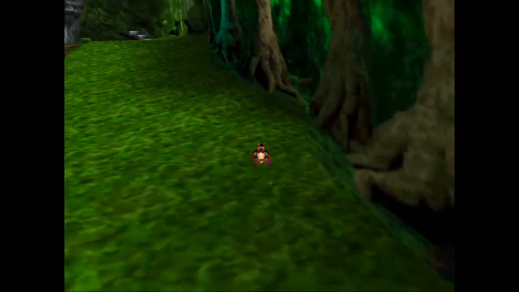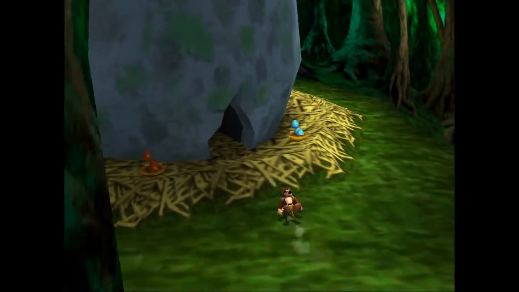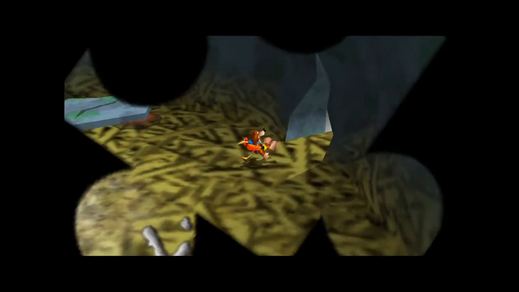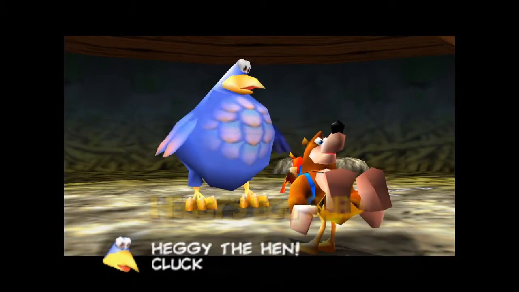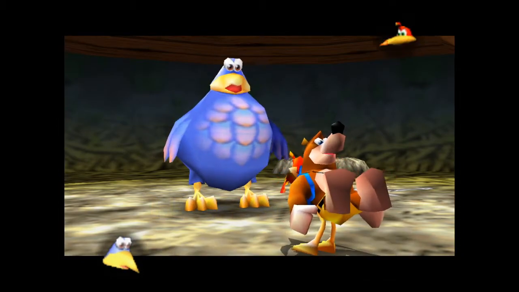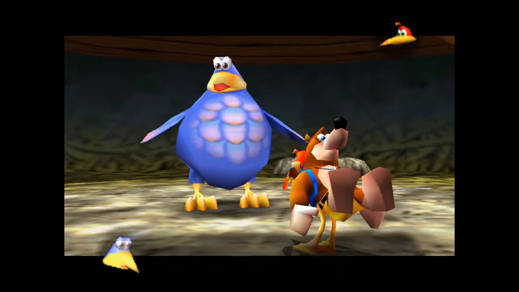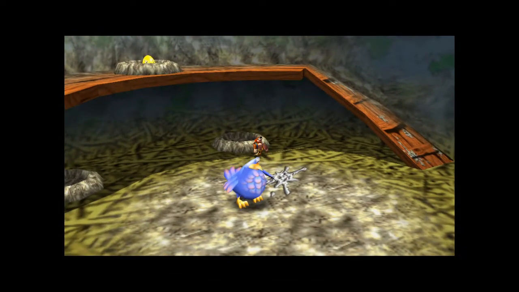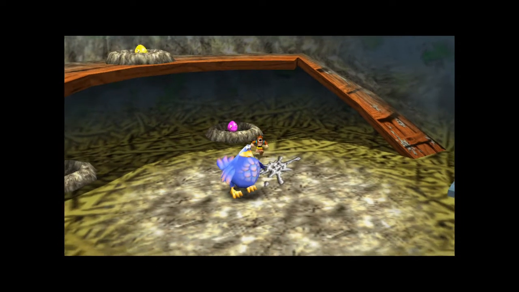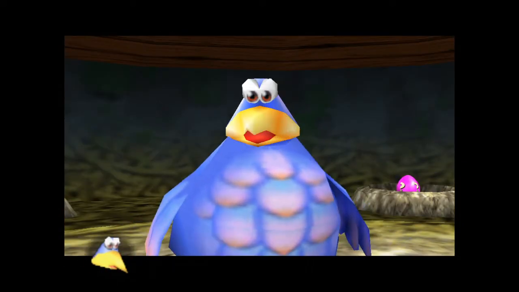Well, I have a lot of jiggies. I can also unlock the next level if I want to. But yeah, basically a giant chicken coop, where we'll be able to use our special egg. Heggy the Hen. Find special egg. This music goes so hard for no reason. Cluck?